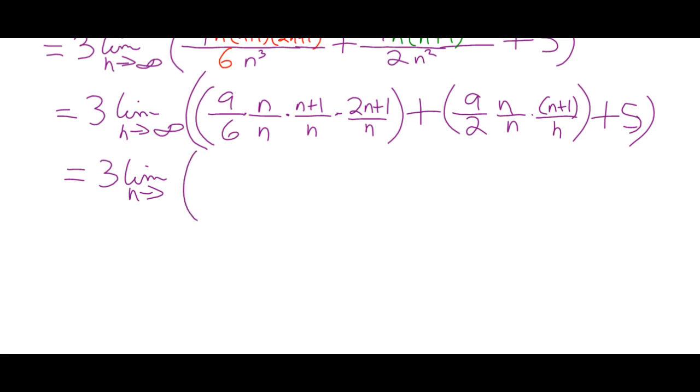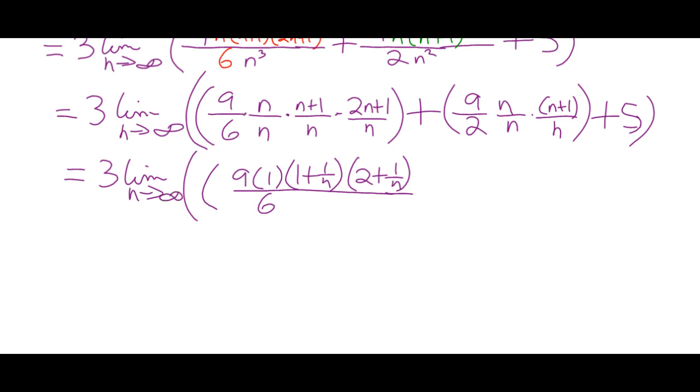Okay, so what have we got? So we've got 9. Okay, what's n over n? Just 1, right? Okay, it's going to be a 6 on the bottom. Now, what's n over n for this, right? This is going to be 1 plus 1 over n. Okay, so we're taking n plus 1. So n divided by n is 1. 1 divided by n is 1 over n. Times, okay, what do we got here? 2n divided by n is 2 plus 1 over n.